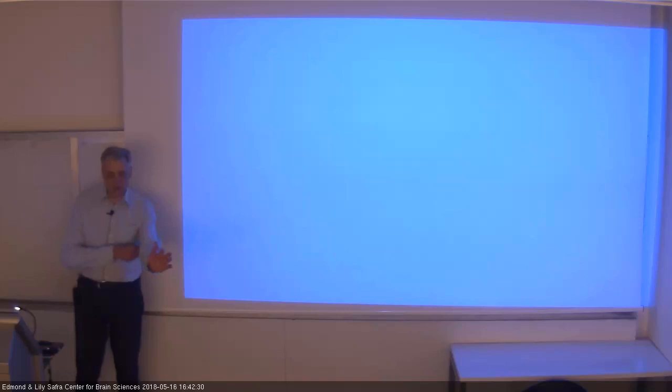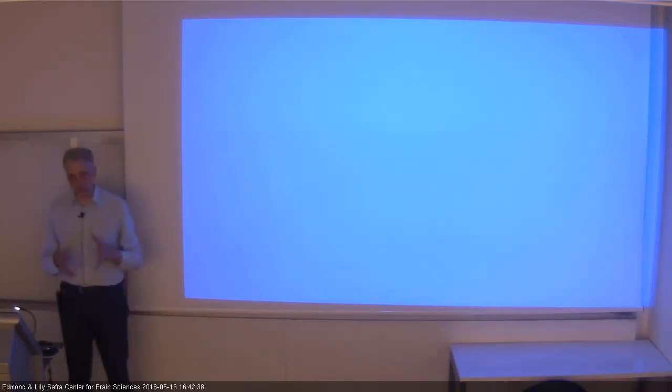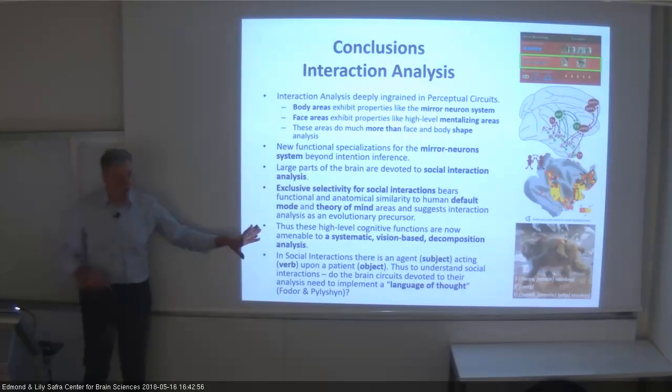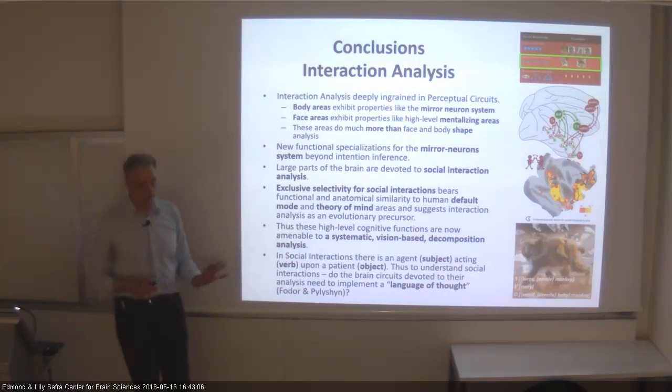The bigger point I wanted to make is that because of the specializations that exist in the primate brain for social perception, for the perception of faces and bodies, we can use the system as a model system to elucidate general principles of object recognition or of feed-forward processing and other general processes in the brain. And because similar specializations appear to exist for other forms of social information processing that we can tap into by looking at the responses to social interactions, we can also now use it as a model system to get at other bigger questions, like the structural representations of information that is compositional and can occur in any kind of possible form.